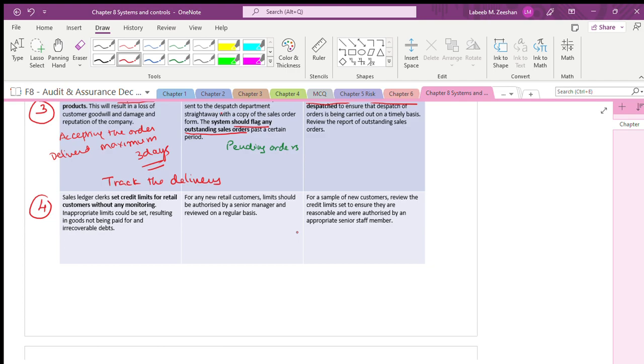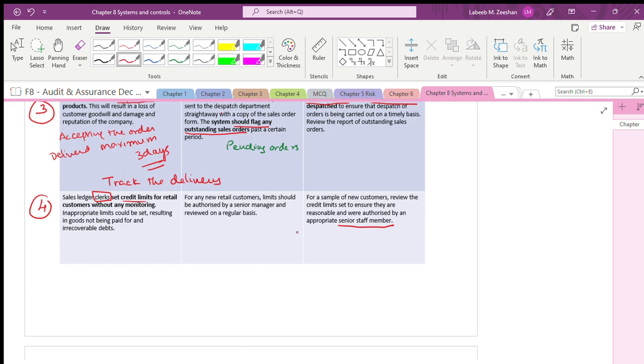What does it say? Who is determining the discount? The discounts have been set by the clerks. Credit limits too. It's not the procedure. The discounts have to be set by the senior staff member. Inappropriate limits could be set by those who don't have authority. This is one of the reasons why sales is getting impacted: you are giving credit to XYZ without any scrutiny of the credit history, and subsequently it will have an impact.